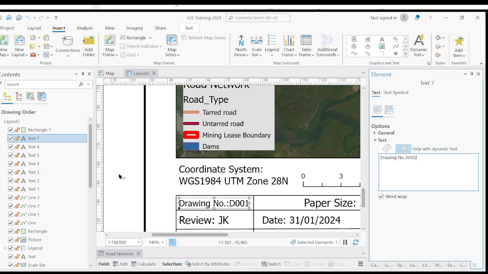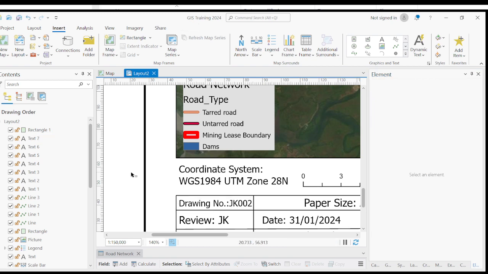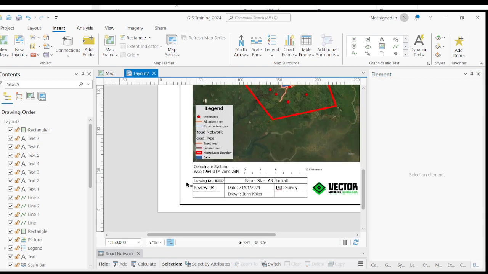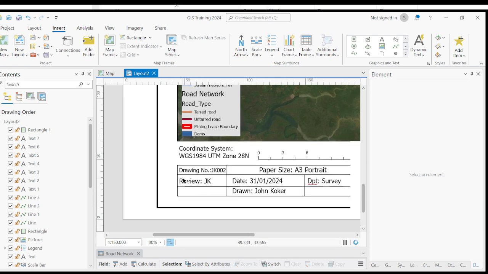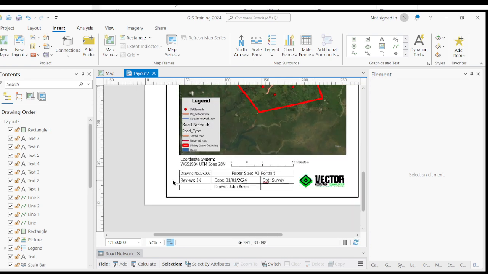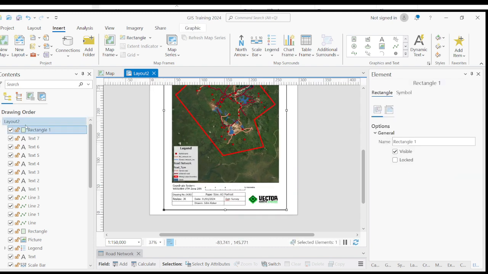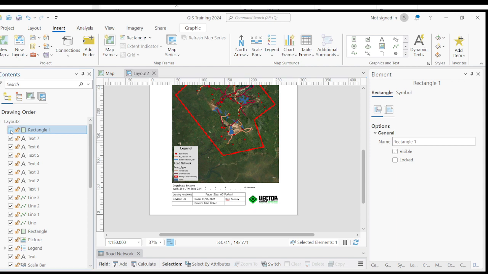And then I can click outside. So you see, that's how you do the edit. Or sometimes if you want to edit, you can click this border and then deselect it. You can switch it on and switch it off.